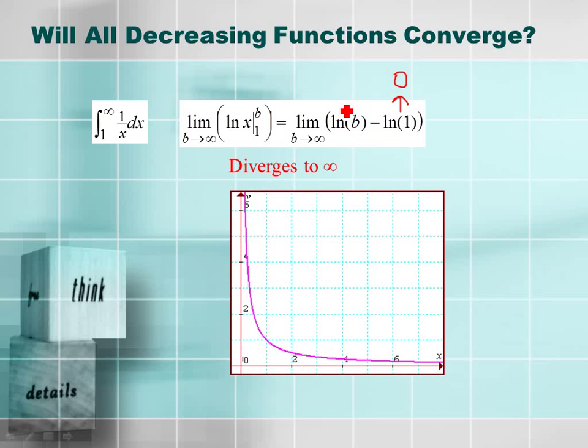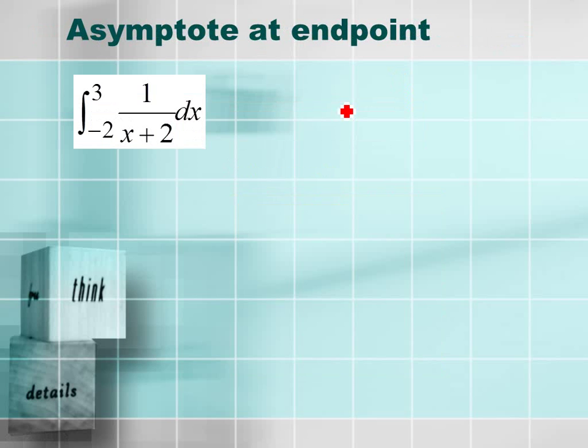So this is the graph of 1 over x. And it's kind of interesting to think that this area right here, as you go out to infinity, is infinite. And we're going to discover that that particular function, 1 over x, ends up being very important in calculus, particularly with series.